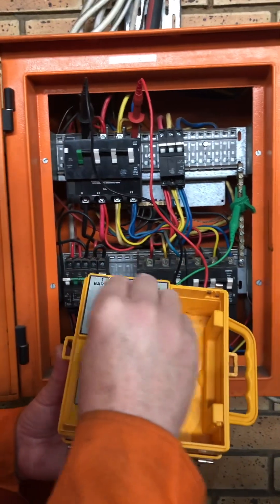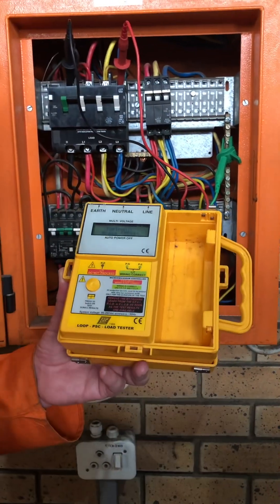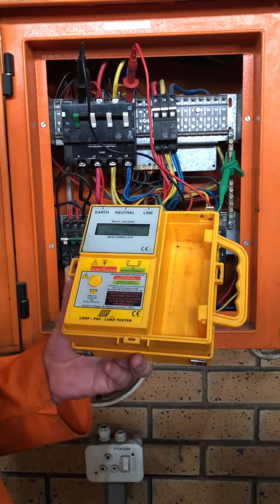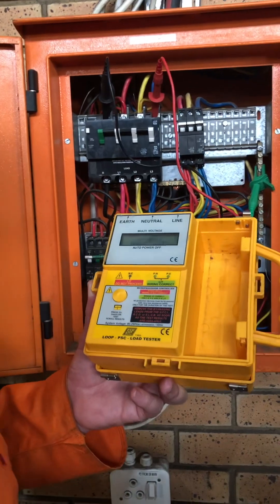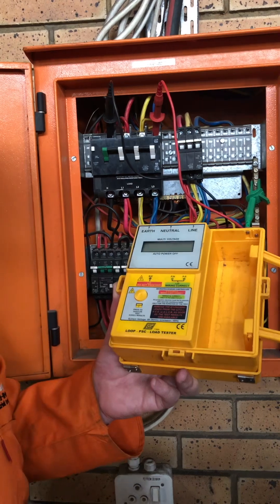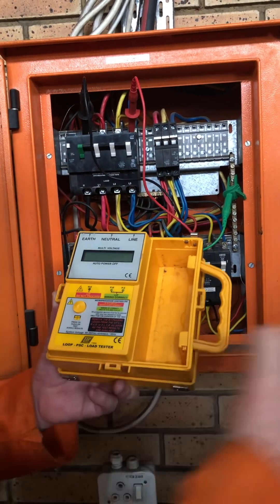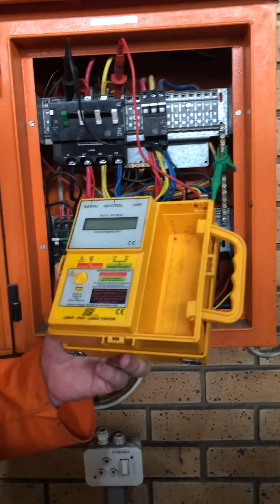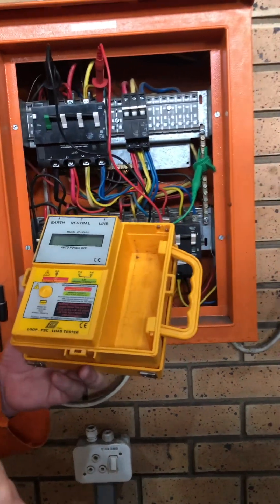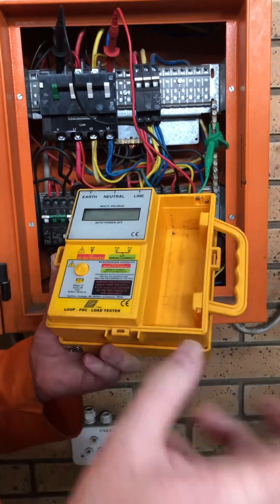When this is more than that and you have a prospective short circuit, that breaker is going to blow up, because it won't be able to handle that spike of amps coming through. Will that happen when there's a load running and you get a direct short circuit — so someone cuts the cable? Yes. When someone cuts the cable, that amps spikes back to this breaker, and it is supposed to absorb that. If it's correct rating it must absorb the prospective short circuit; if it's not correct, it's going to blow up.